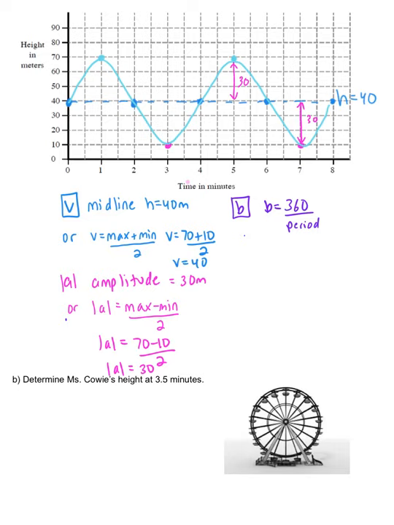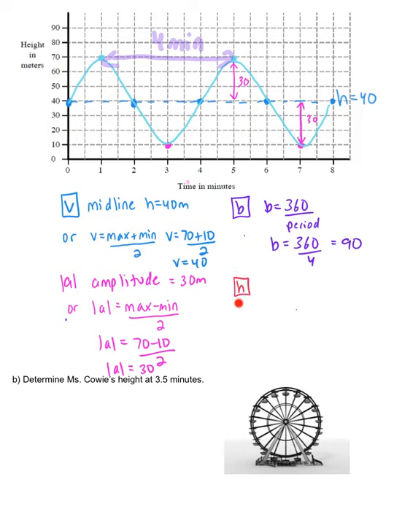But before we do that, we want to find the B value. So the B value, we take 360 and divide it by the period. So we're going to have to get the period from the graph. So choose 2 points on the graph. This point, this maximum point here, is an easy point, and then to the other maximum. We can see that that takes 4 minutes. So what we're going to do is take B, 360 divided by 4, so the B value is 90. So as the period is 4 minutes, that means in 360 minutes, the Ferris wheel will rotate 90 times.